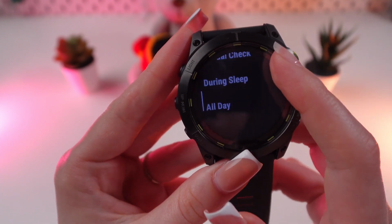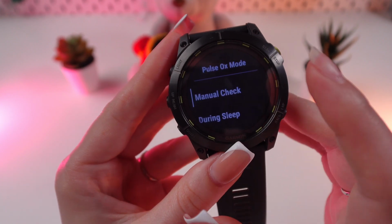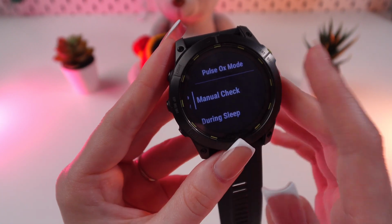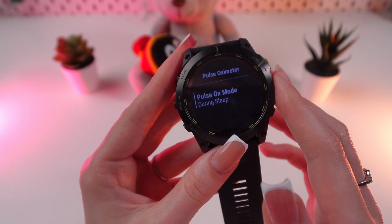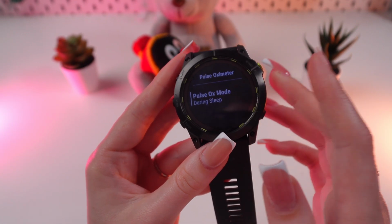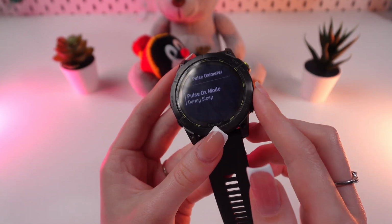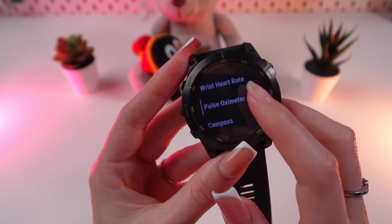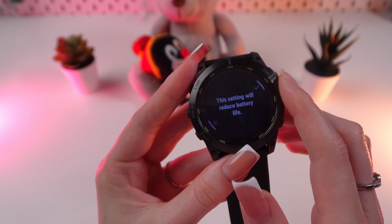Click again and we see three options here. The manual check is if you want to measure manually, select this mode. Now during sleep, activate this mode for continuous measurement during sleep, but unusual sleeping postures may give incorrect readings. And the last one, which is all day, let's click it.